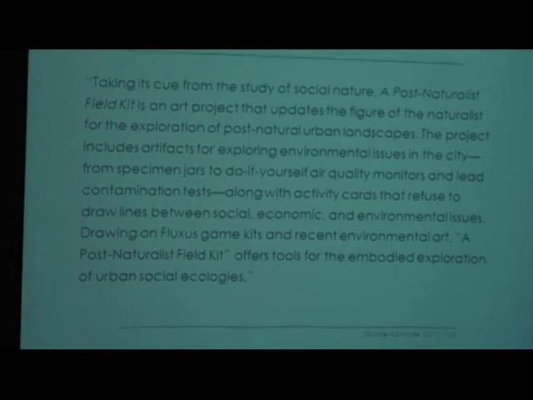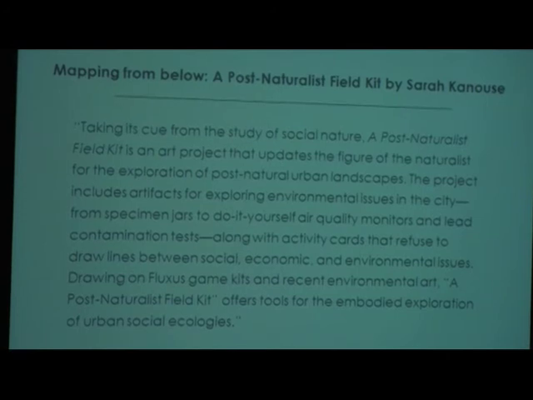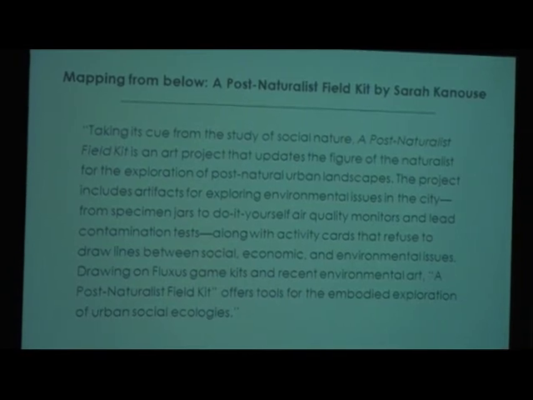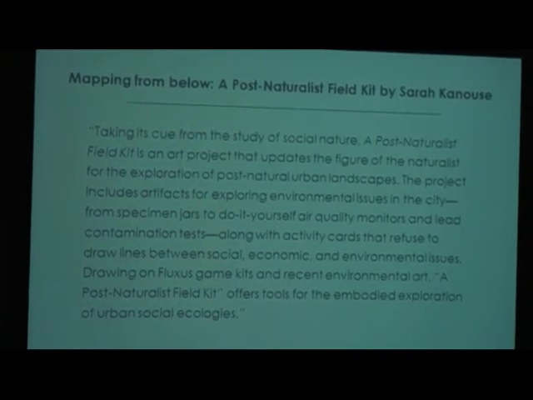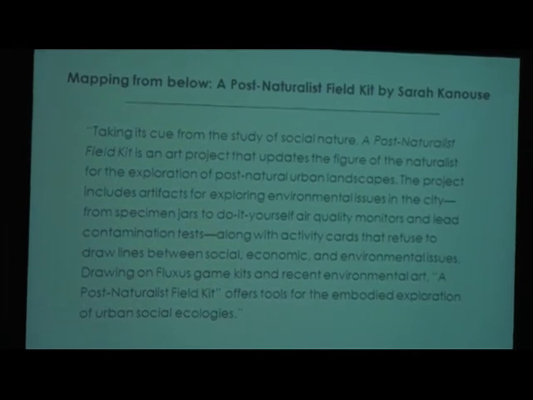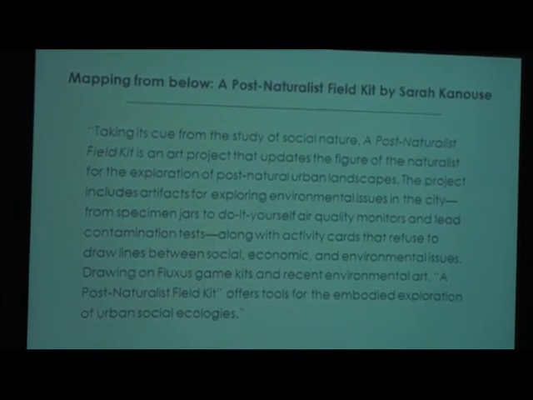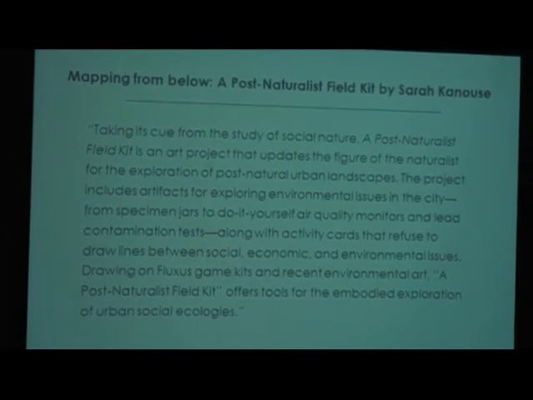Another way, from an artist, and that's my last example and I'm almost done, is to take, again, this database, but instead of remapping it, to use it to select an area to do some kind of project. Here's the Post-Natural Field Kit project presented by Sarah Canoes. Basically it's a field kit that's supposed to bring people to explore a post-natural urban landscape. The project includes artifacts for exploring environmental issues in the city, such as specimen jars to do it yourself, air quality monitors, and lead contamination tests.